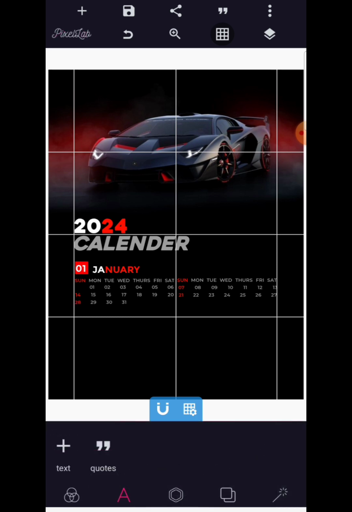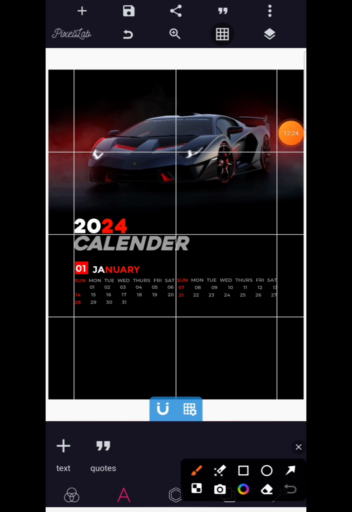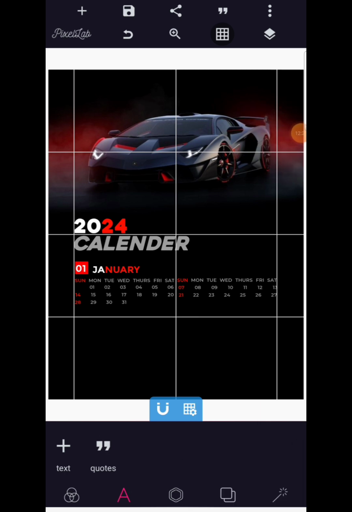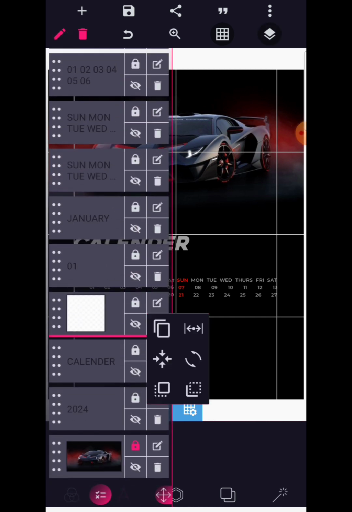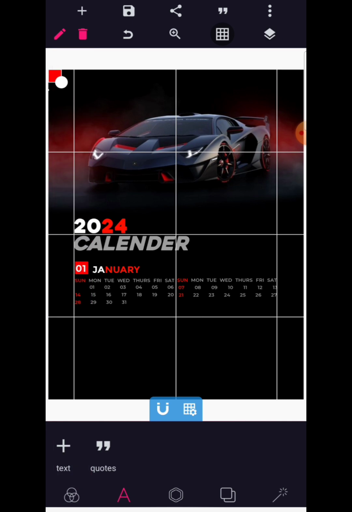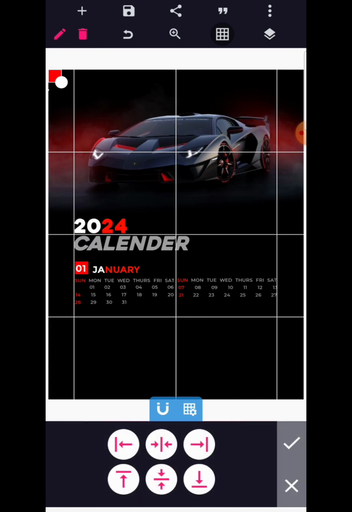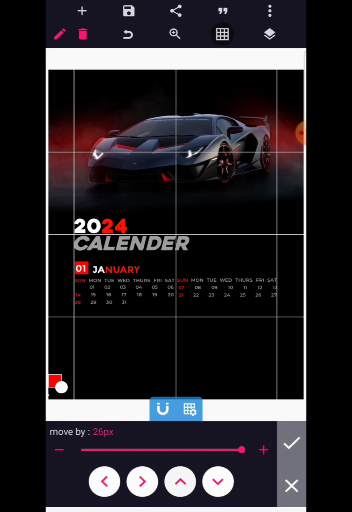And now as you can see, January ended on a Wednesday. Okay, it ended on a Wednesday right here. So we're going to start the new month by going to our layer and select this shape, copy it, make a copy of it, go to your relative position and slide it down, then use position button to move it closer to where we actually want it to occur. So we're going to position it here now, right?